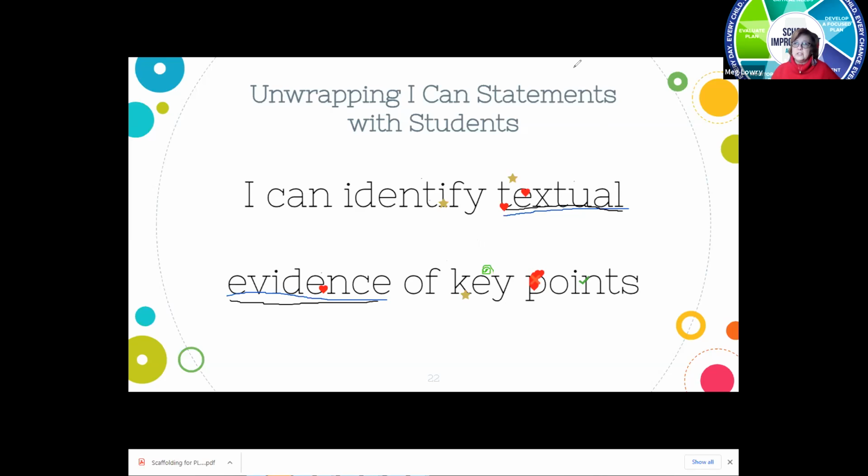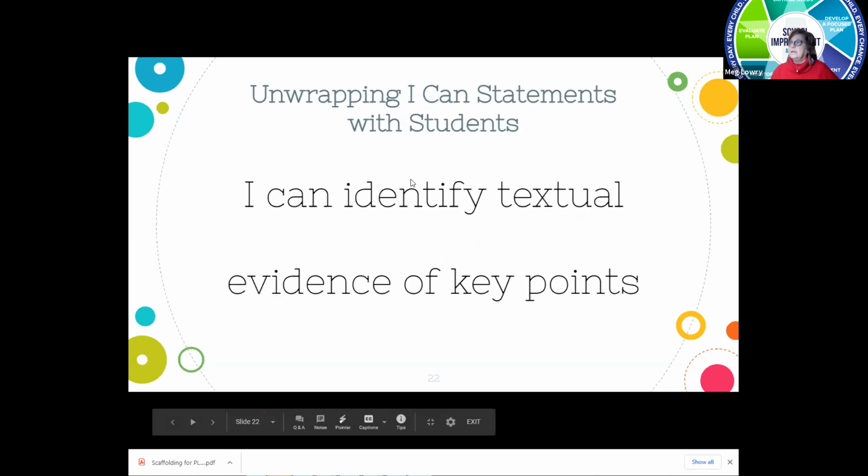Isn't it fun to be like a kid and draw on the screen, though? Couldn't you kind of stay here for a minute and just play with it? I know I would. I like to try the different stamps. Okay. Oops, I got to close out so I can get my little pointer back.